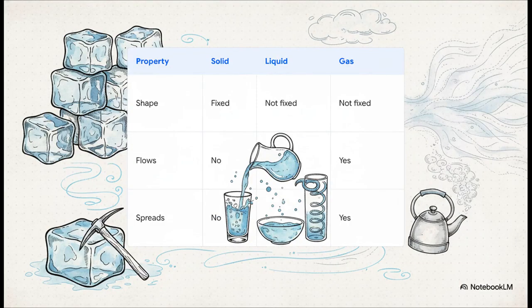To solve our disappearing puddle mystery, we first need to understand that water exists in 3 totally different forms, right in front of us. When it's solid, like an ice cube, it completely holds its shape. You can pick it up, toss it around, it's not going to flow everywhere. But as a liquid, it flows perfectly, taking the exact shape of whatever container you pour it into. And then there's the sneaky one. When water becomes a gas, which we call water vapor, it just spreads out to fill up whatever space it can. It's completely invisible, floating in the air all around us, right this very second.